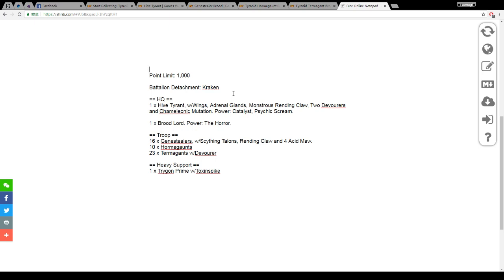Now, the reason why you can do that is because, first of all, mobility, right? And also, second, it's a toughness 7 unit with 12 wounds, 3 plus armor save, 4 plus invulnerable save. And if you cast something like Catalyst on itself, it'll kind of have a 5 plus feel no pain. So it's a very tough unit to take down. The enemy will have to divert every firepower they have in order to take this Hive Tyrant down.